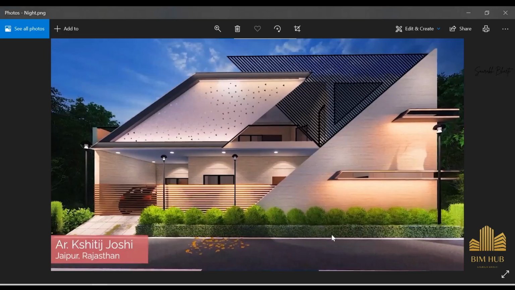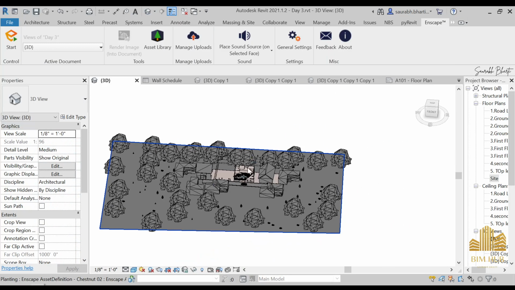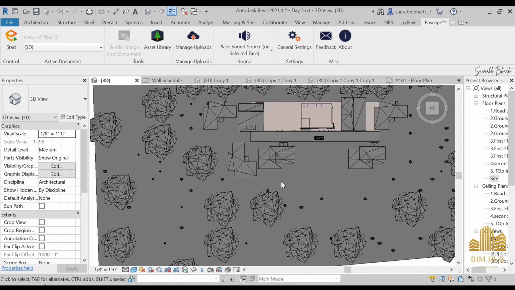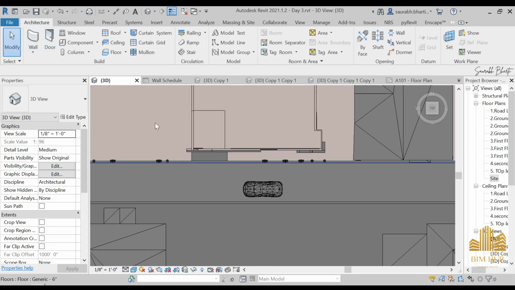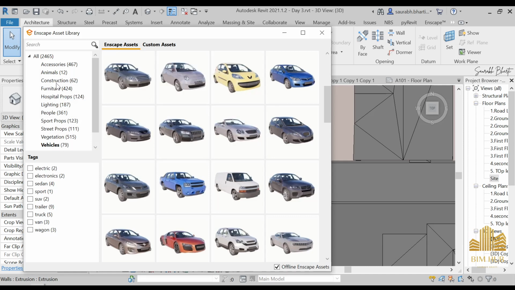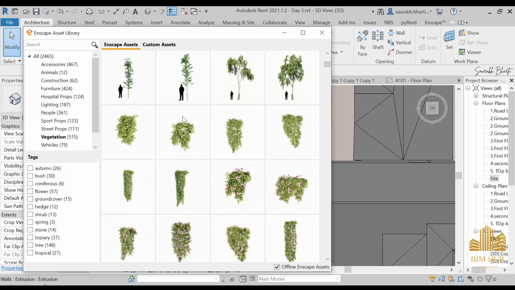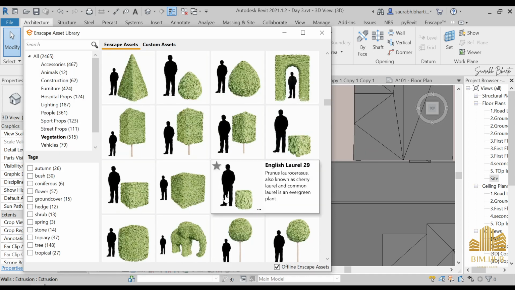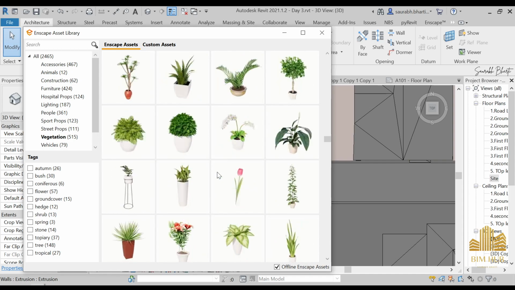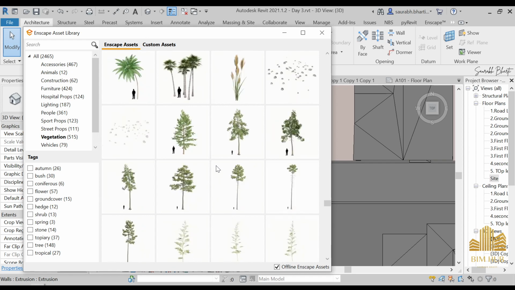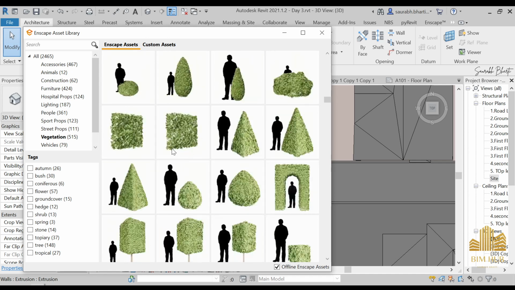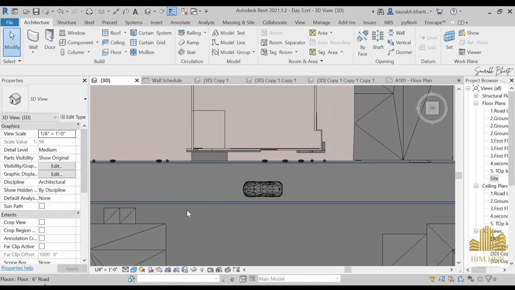So as you can see from the images, we have something like this type of vegetation in the front portion. So for that we have to make something over there. So I think I should make it tomorrow, or we can do it right now. I'm going to do it right now. Okay, just go to the architecture, or let me see if I have something in the Enscape family actually. Street vegetation, and this type of thing that is rectangular, if I have something. Smaller rectangular part, yes, this one is required.